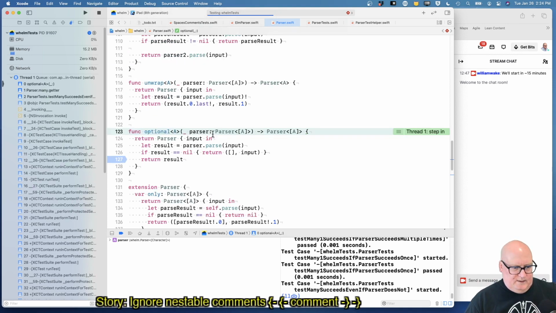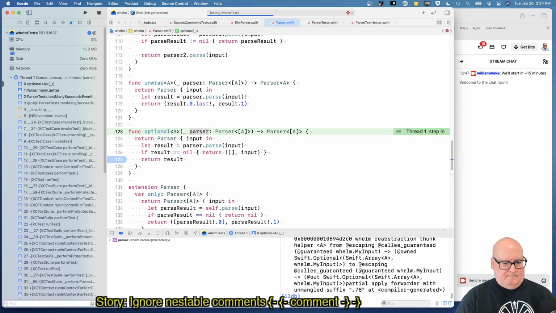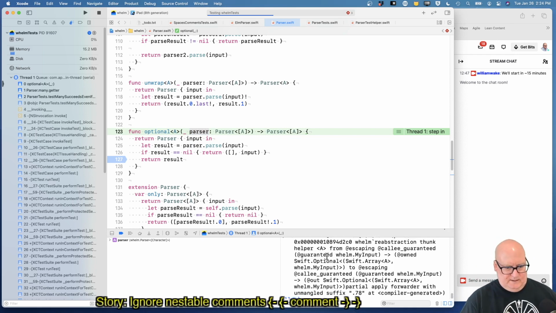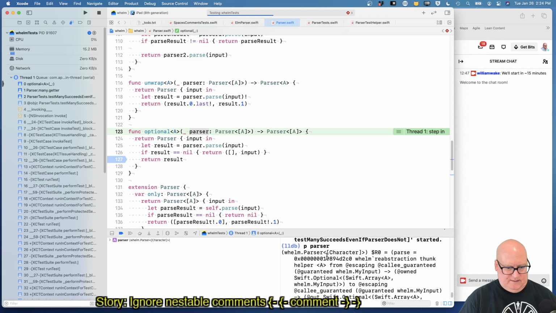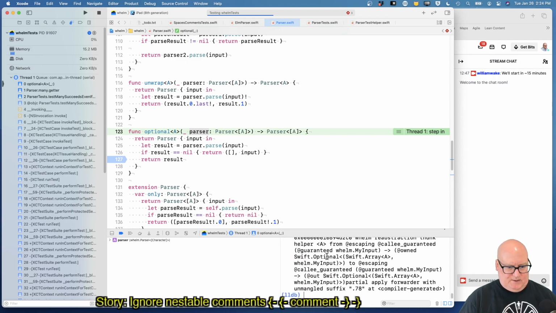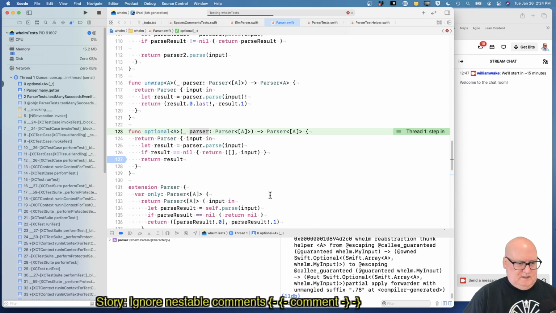Optional. And parser. Well, he's not an ill. Re-abstraction thunk helper. Okay. He's a parser. Here's our many 1 parser.